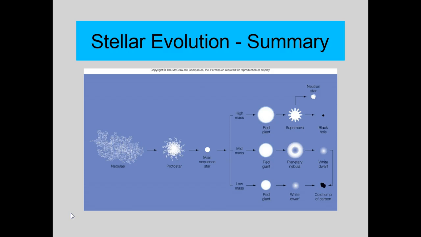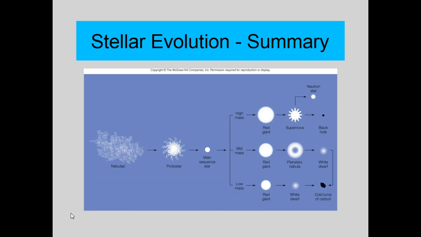So anyway, when the low mass stars, what happens here, the main sequence star is fusing hydrogen into helium. So you're losing hydrogen, gaining helium, and at some point you use it up. Okay? And when you use it up, either low mass or high mass, what happens then, the core collapses because there's no more fusion, but it gets so hot that it blows out the outer part, and that becomes a red giant.